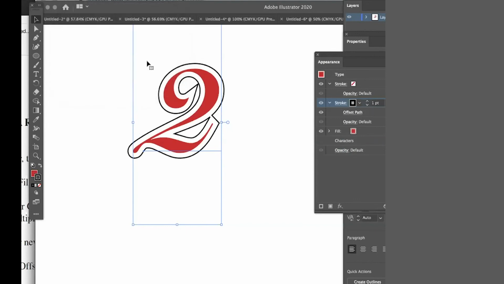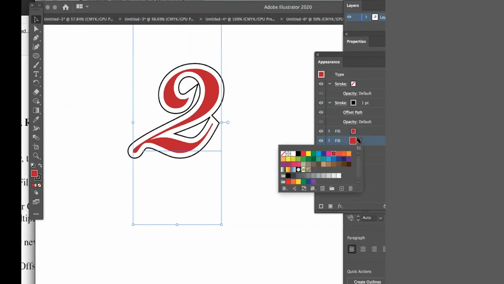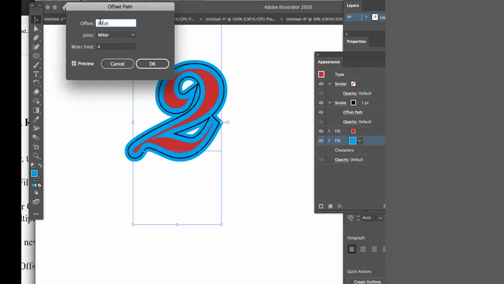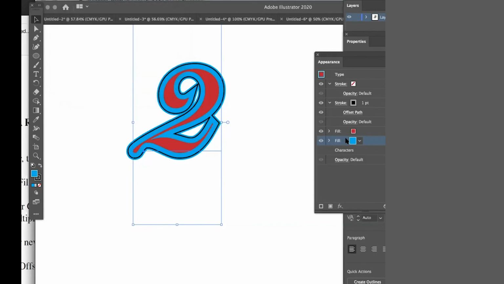Let's add another fill just for the heck of it. So down here, I think I'll leave that fill on top, but make the fill below it a different color and then expand it using path offset. And again, I can play around with this and you can hit the tab key. As long as preview is on, you can hit the tab and it will update, show you what you've got. And you can change the stacking order and you see what happens over here. So this is very much like a layers panel.